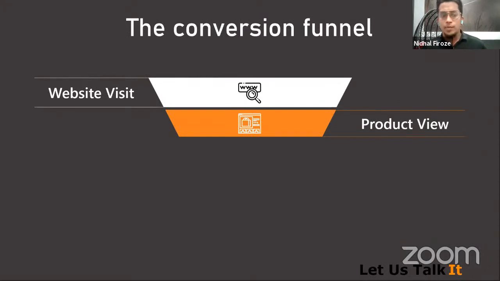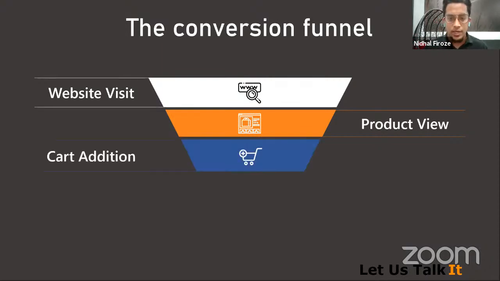So all of these people would not really look at the products. There's a subset of all the people who are visiting, which is why the width of the next step in the funnel decreases, where there's a subset of these people who are viewing the products, who are a bit more interested compared to the ones who left the website without viewing the products. And then there are some people who are adding items to the cart, and these people are more genuinely interested, and they actually have the intent to purchase.